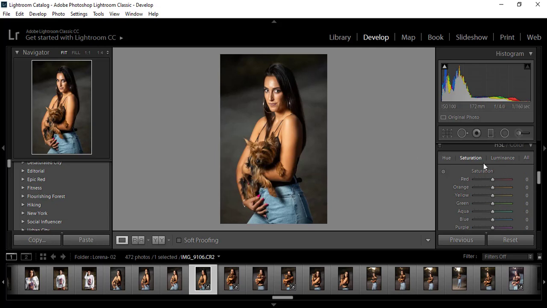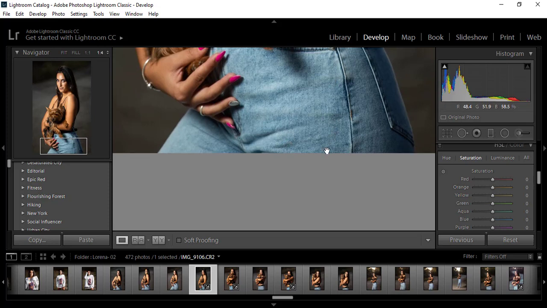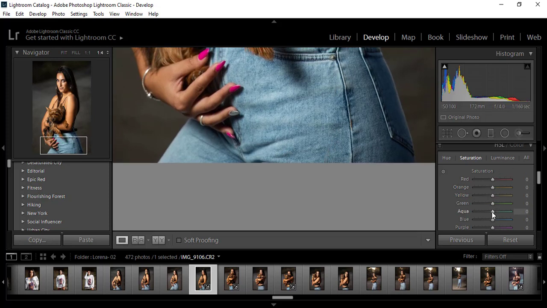I'll adjust certain colors, but I'm guessing you want to do some type of fancy Instagram style preset. Personally, that's not my style. I like to keep things as natural as they can be with the addition of strobe, which sometimes is rough to keep, let's say. I do like the shade of her blue jeans, so I'm not going to really adjust that too much, but I can see if I like it different or lack of it. Let's see. Yeah, it's fine. Her pink nails should be fine under magenta.